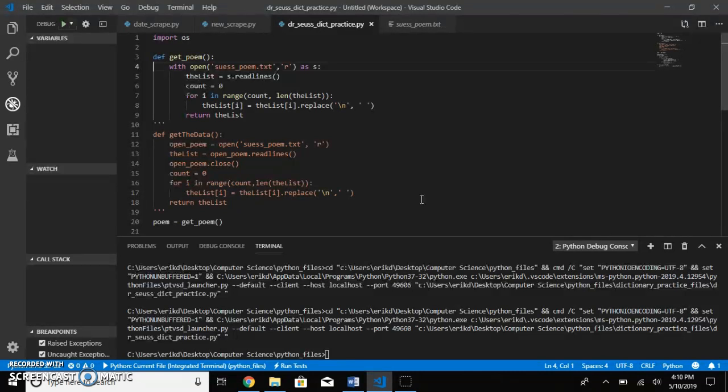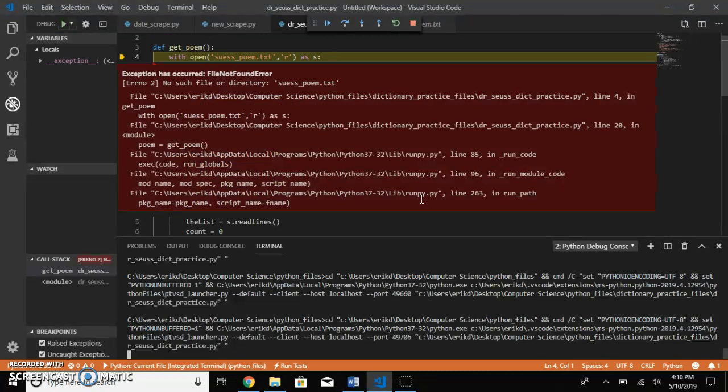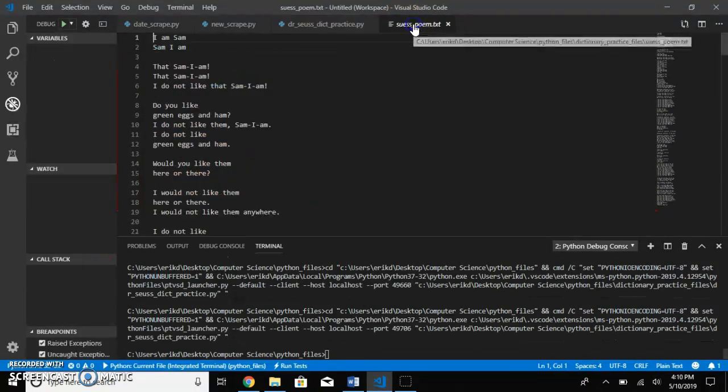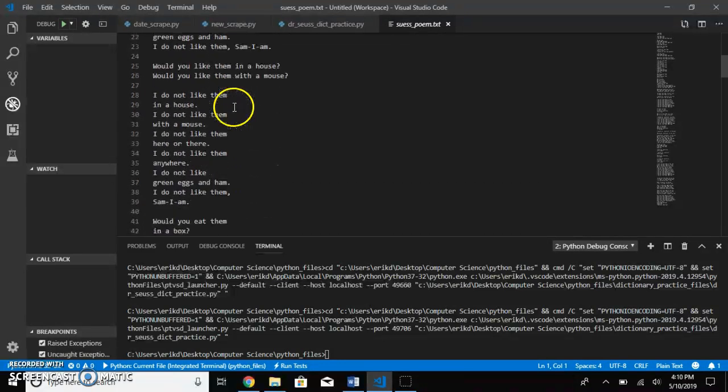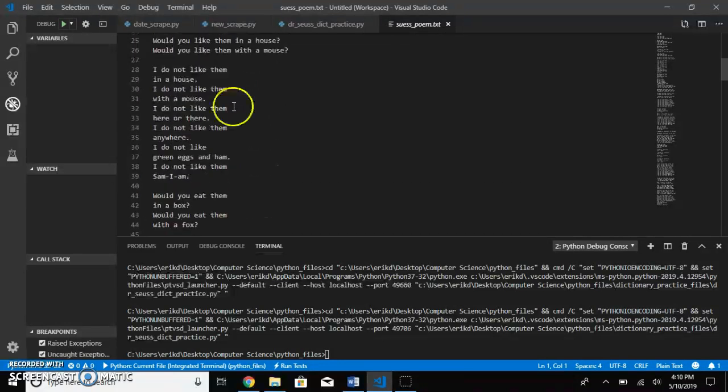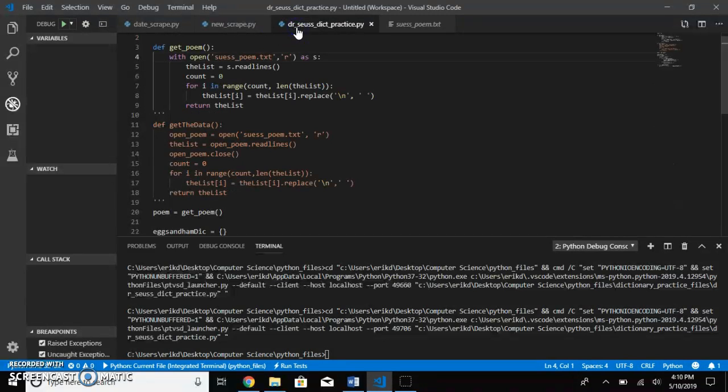what I did should have essentially worked, but I'm getting, well, I guess I can show you the error that I keep running into. So as I run it, I get a "no such file or directory: Seuss poem text," which is right here, which is where I placed the text file in which I placed the Green Eggs and Ham poem. But for whatever reason, I think it was when I was experimenting on my own with virtual environments.